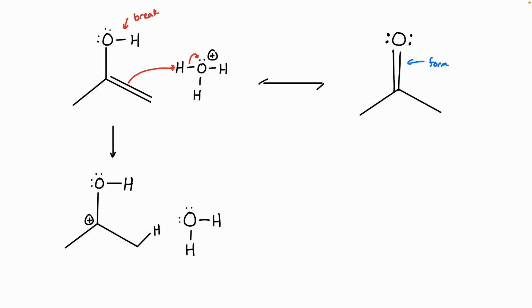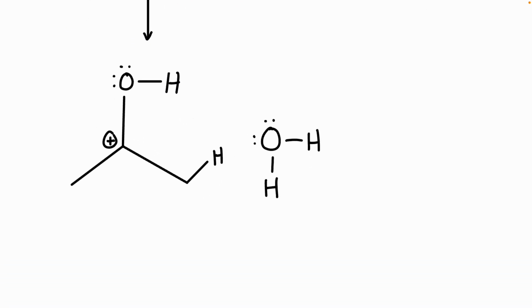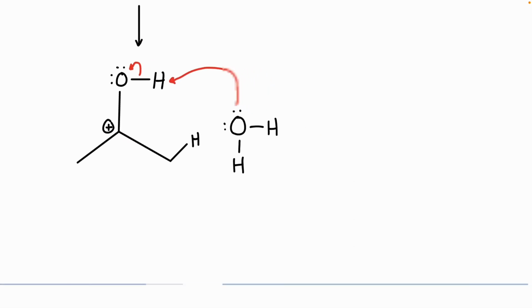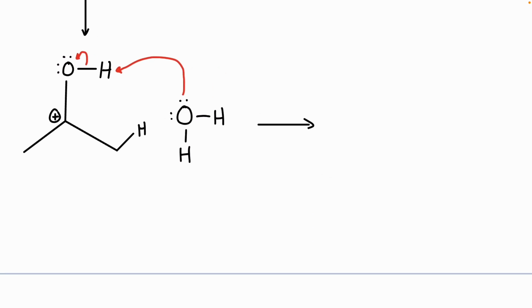All right, so let's just give it a shot here. We don't really know. We're just playing around on pencil and paper here, right? I know I need to break this bond, and I need to form this bond. All right, great. So let's try to break this bond here. As we said, if anything's going to be the base, anything's going to be accepting a proton, it's going to be water. So let's go for it. This thing's going to accept this proton, and boom, I've broken my bond. Cool, so that's what I wanted to do. Let's draw our product here.